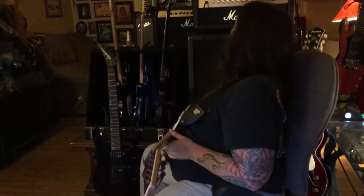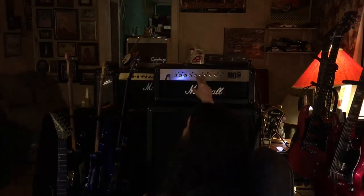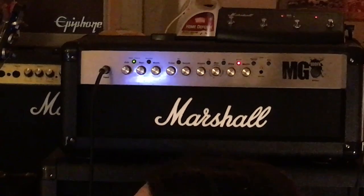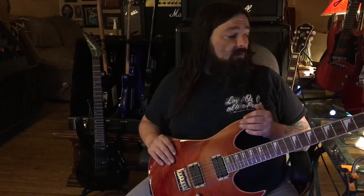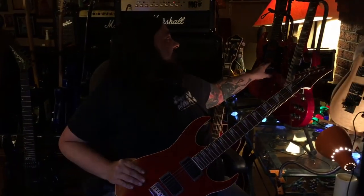So anyway, we're using the Marshall MG100, same as usual. We've got the external effects on, everything's set, it's all clean. It's ready to be run through some of the pedals. And I'm going to show you three more pedals in this series on the pedals on the Ibanez. And then after the Ibanez, I'm going to switch to the Gibson SG, the Crescent Moon.